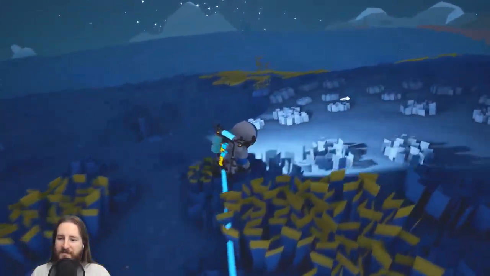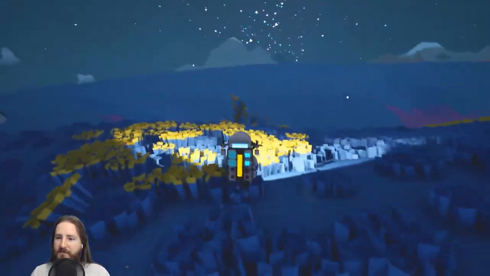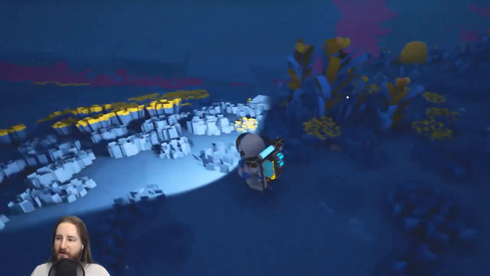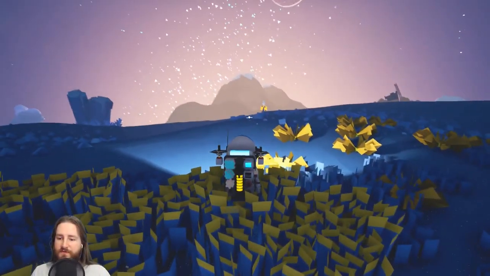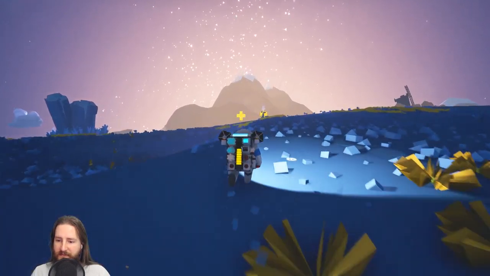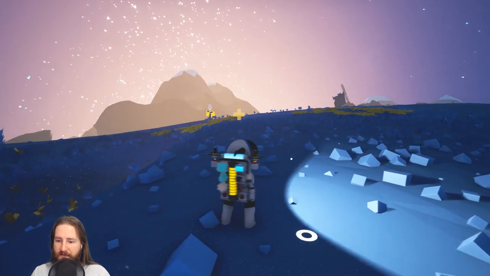Oh, what is this? Dude, this looks like an ocean. I know it's not, but it looks like it. Look at all this. This looks cool, doesn't it? Oh, it's pretty. It's pretty cool. Oh, hello. A nice, beautiful horizon. Kind of want to see my whole thing's power up. There it is. Okay, there we go.